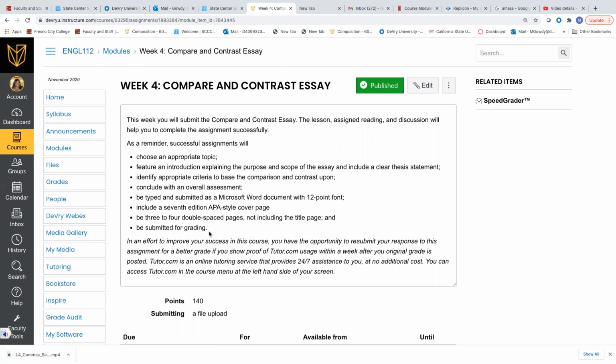Now, some of the things are so easy that a student could just go ahead and get them right, and then you don't have to worry about points being deducted. Make sure you're using the correct font, which is Times New Roman 12. Make sure that you're using the APA cover page. Use the same style that's in the folder in the file section. Don't change it. Don't make it bigger or smaller. Make the font look exactly like the page.